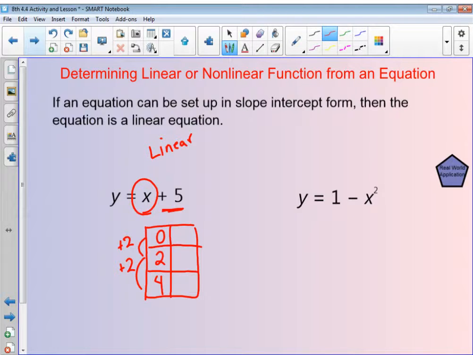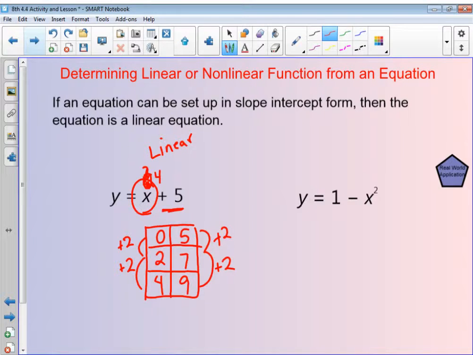So if I were to put a 0 here, 0 plus 5 would give me 5. If I now put a 2 in here, 2 plus 5 is 7. Okay, if I were to then put a 4 in there, 4 plus 5 would give me 9. So you can also see that in this case, I ended up with an increase each time also of 2. Now, it's not always going to work out that way, but it did happen that I had the same pattern on each side. But once again, as long as your x's are constantly changing the same and your y's have a constant change, then that would be considered linear.